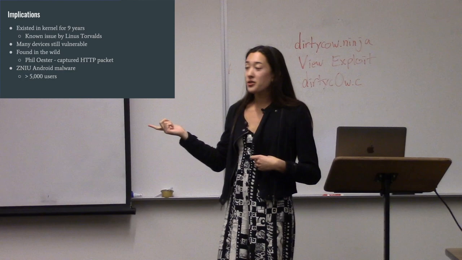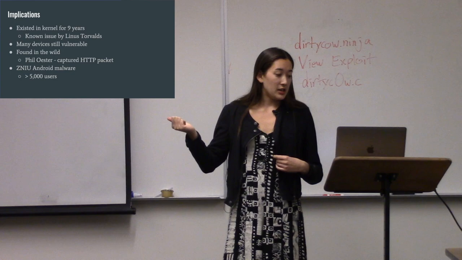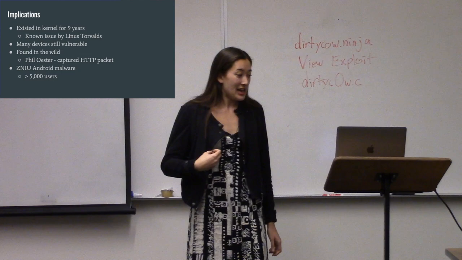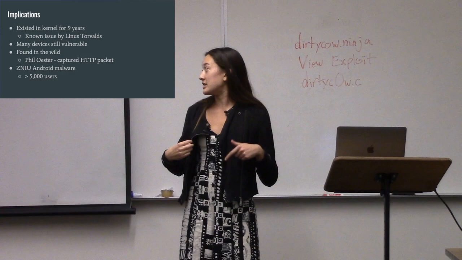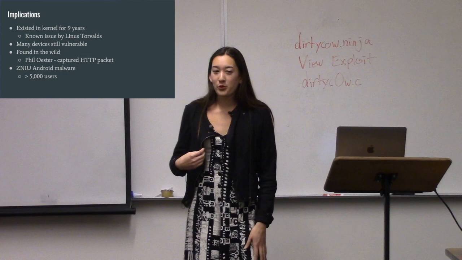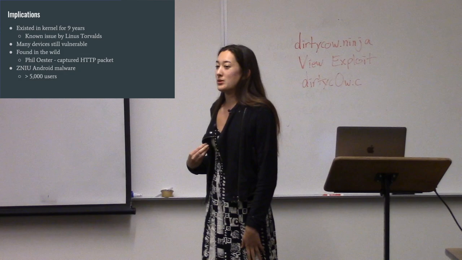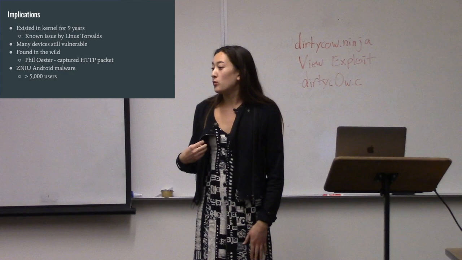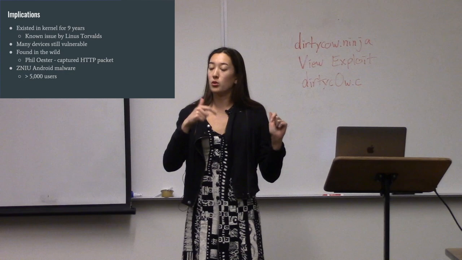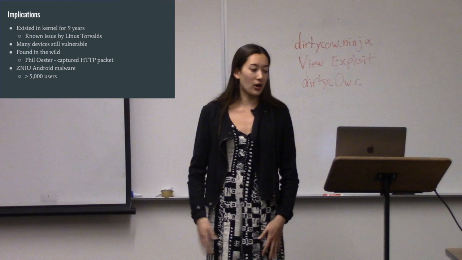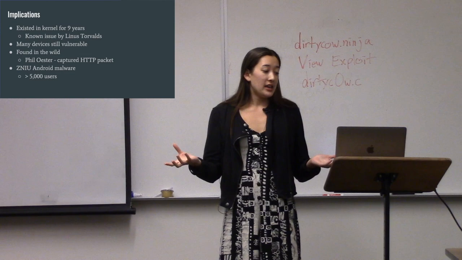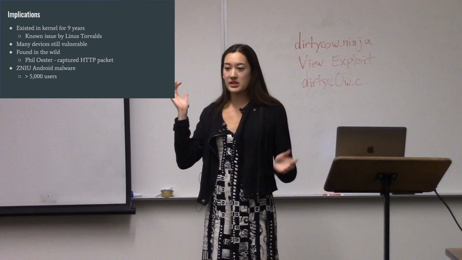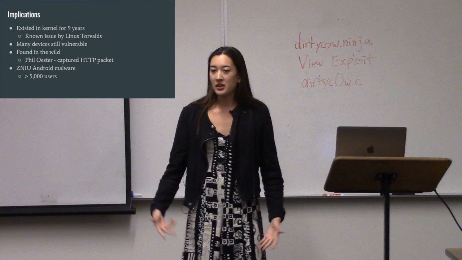This was actually found in the wild by the guy who discovered and disclosed it — he found an HTTP packet with a variant of the Dirty Cow code. One last thing: this attack was exploited years later with malware for Android, and it affected more than 5,000 users, mostly in China and India. Basically, it was malware embedded in apps sold not on the Google Play Store but on sketchy websites — adult apps you couldn't buy on the Google Store. What it would do is use its root access to send money to the attackers through the cell carrier. It used that root access to do that and made some money.